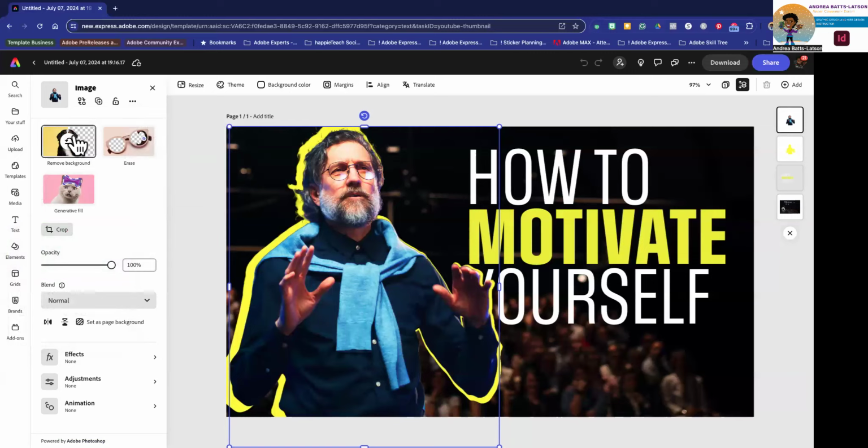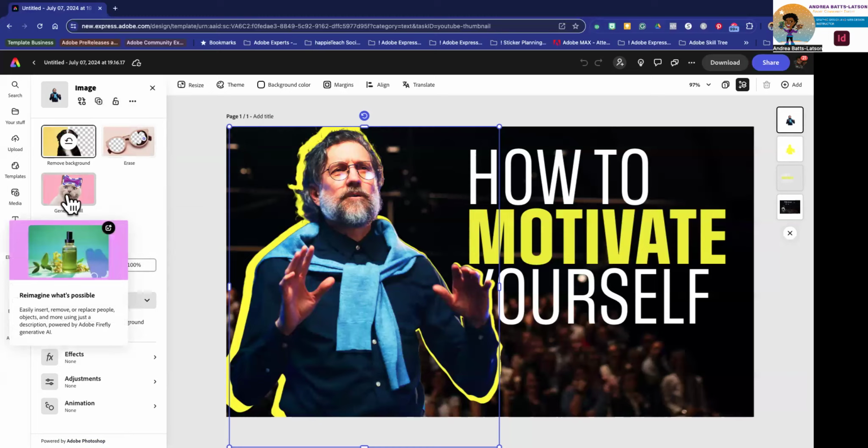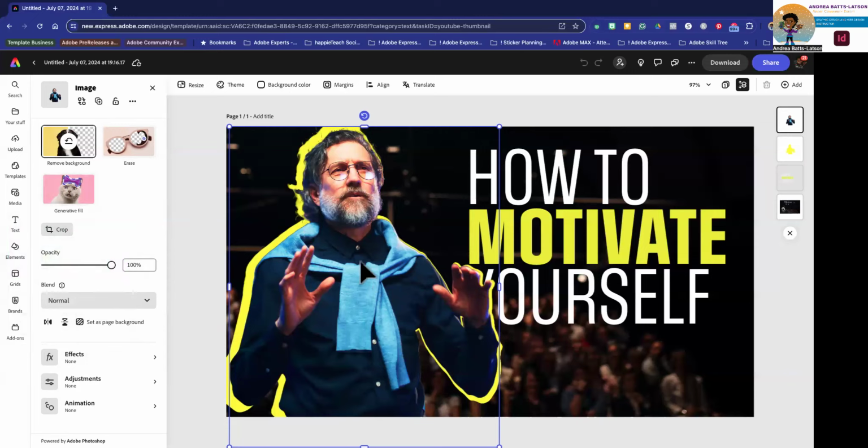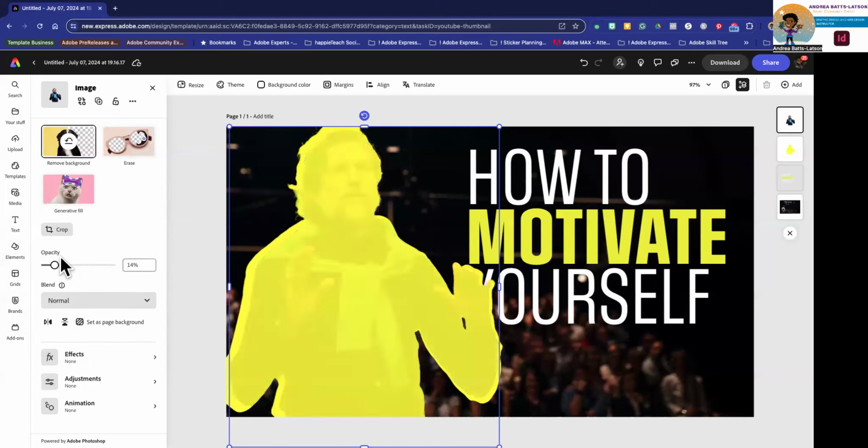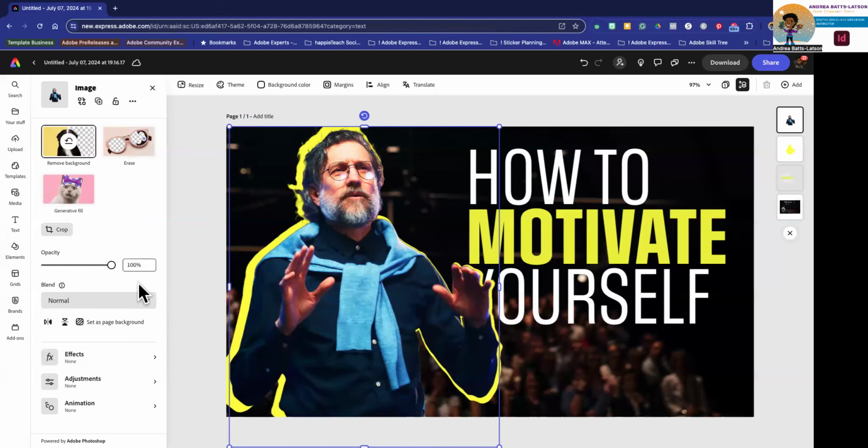Okay, so over here, I can remove the background of the photo if I wanted to. I can erase it. I can generative fill it. Like if I wanted to, say I wanted to change that sweater that's around this person's neck, make it maybe a red or make it yellow or some other color, I could do that by selecting generative fill, selecting over it, and typing what I want. But this video isn't about that, so we're not going to do that in this one. I'm just trying to show you, but that's what you would do. You can crop it out. You can change the opacity of the photo if you want to make it less, bring some of that yellow through. You can do that as well.